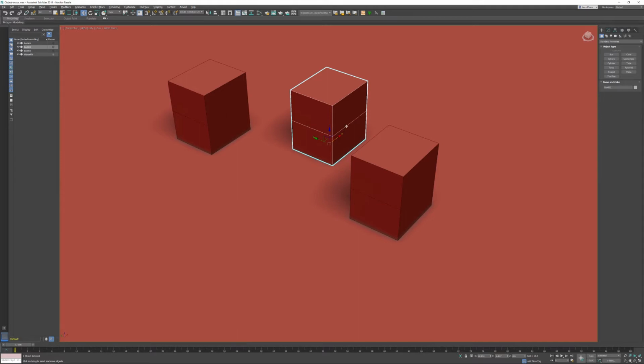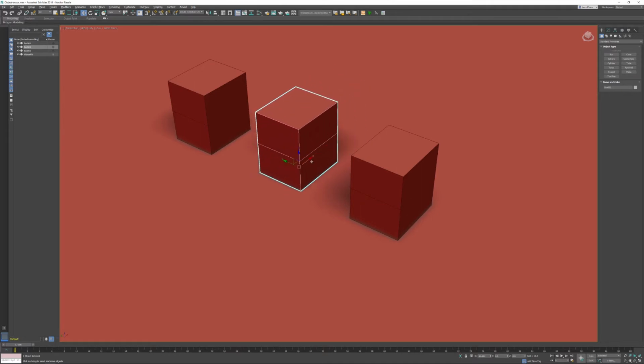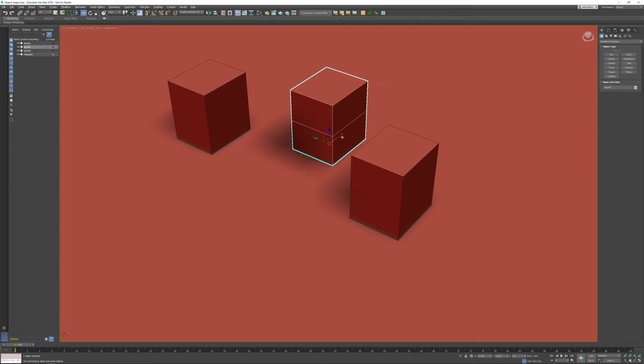In this particular scenario, the X is highlighted because it's yellow. If I select the X arrow key, I'm able to move in the X direction. Similar for the Y and Z axes, and the 3 planes. We have the XY plane, the ZX plane, the YZ plane, and the square icon is just the XYZ move in all directions.